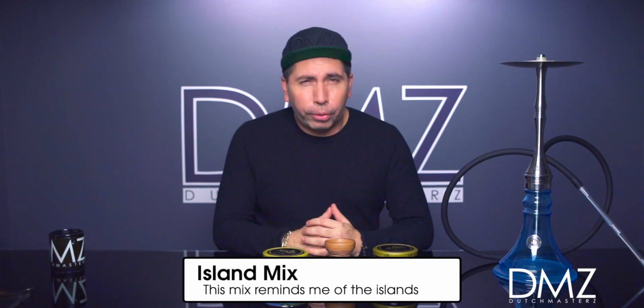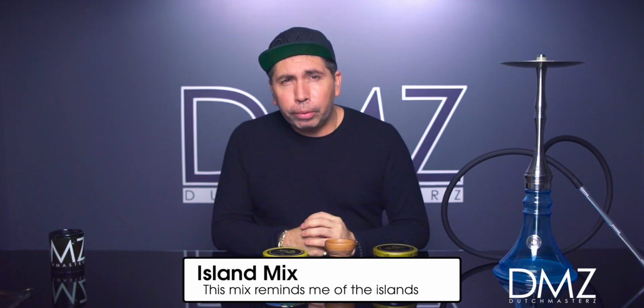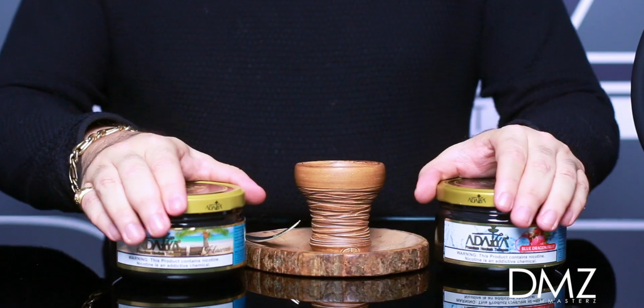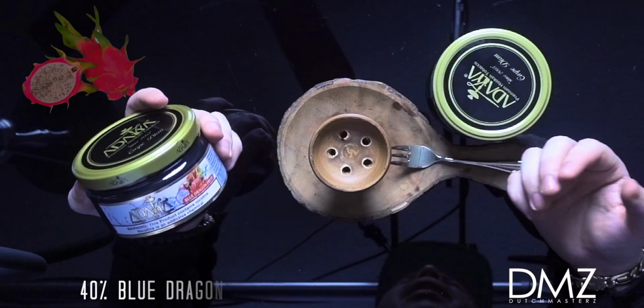Okay, so we're gonna start doing the packing part of this. Today's mix is gonna be actually an island mix, nice and fruity island, because I grew up on an island, so I love nice fruity flavors. That reminds me of the islands. We're gonna use Adalya, and we can use 40% of Blue Dragon Fruit. The reason why we go with 40 is because it's a very strong, minty, icy flavor. So that's why we go with 40%.